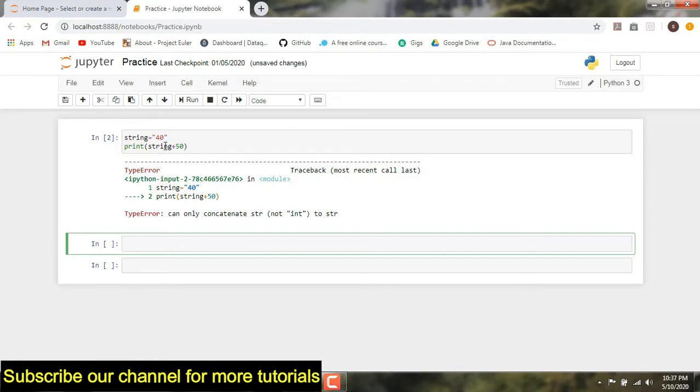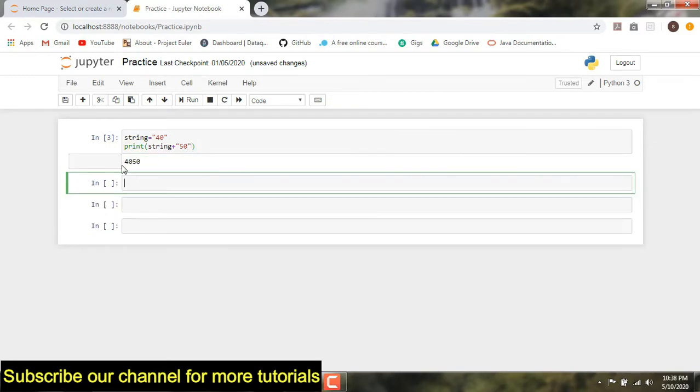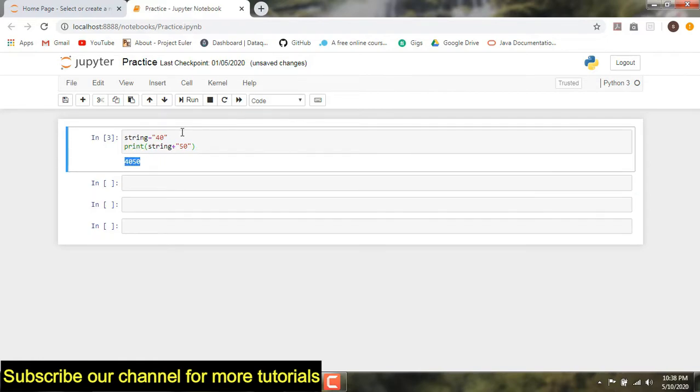Either we have 40 and 50 be strings, or we have 40 be an integer. Now there is one problem. If we have 50 be a string, it will print 40 and 50 together. Suppose if I print it like this, now 50 is a string. Now if I were to run it, it will print 4050. Now it is not a number, it cannot be added together. It just concatenates them, as we discussed in a previous video on string concatenation. 40 plus 50, if they are both strings, will not give a sum, they will just be joined together.